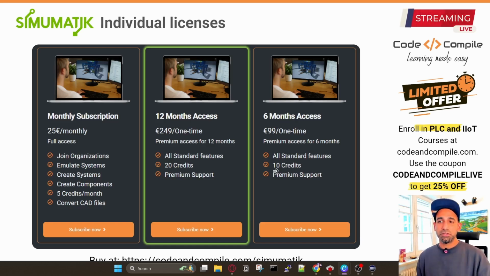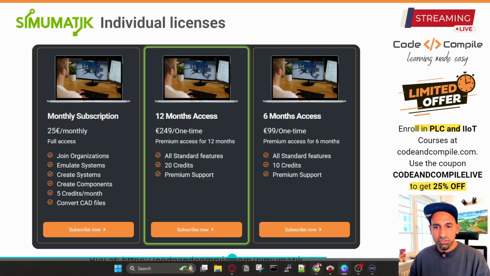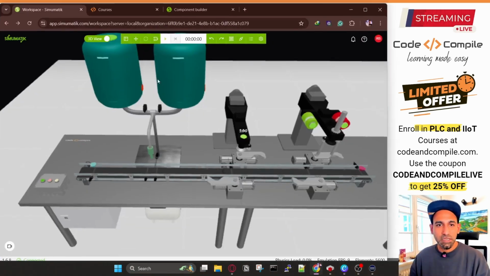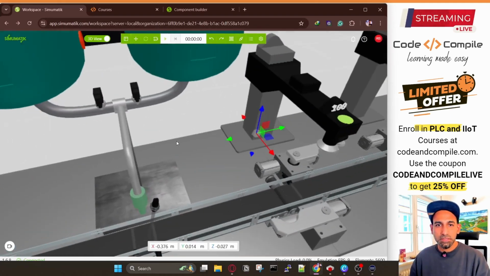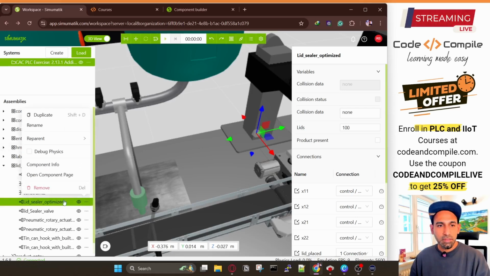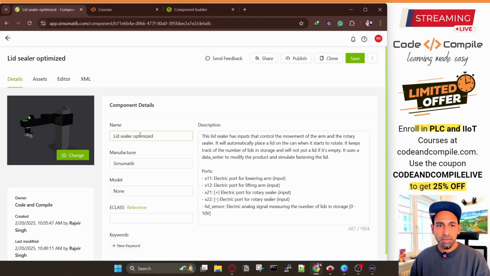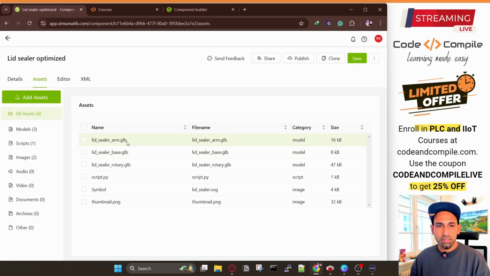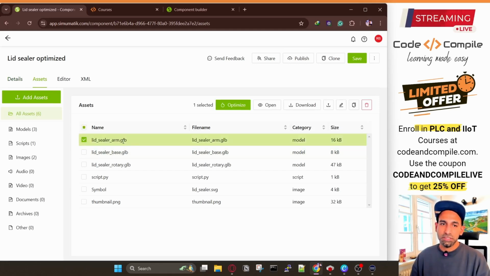So we prefer you to upload GLB files, but you don't know how to convert. Then you can use these credits to convert that file. I can maybe show you shortly. It doesn't take much time. So for example, let's talk about this component. This component, I have it here. And if I open this component, if I go to the asset, you can see this is already a GLB file. If this is not a GLB file, I will get a button here to convert. And then to convert it, I need to use credits. And after that, you can also optimize it.